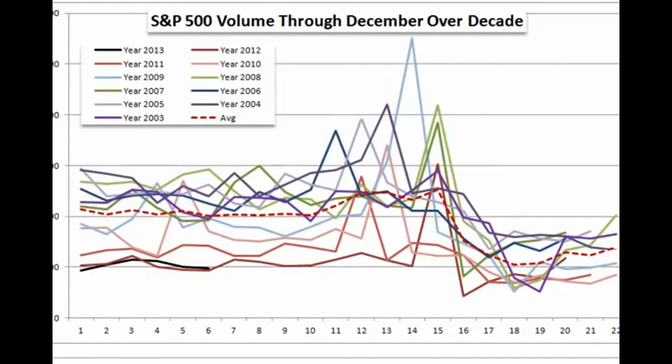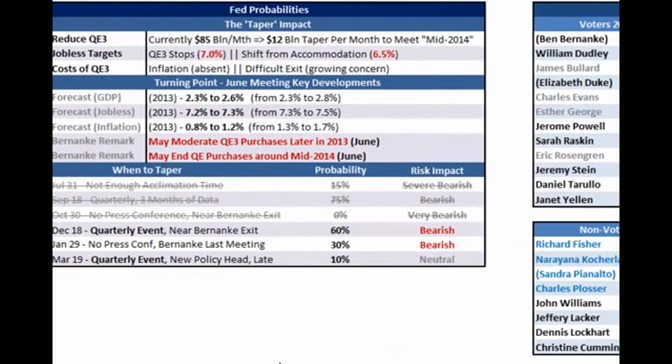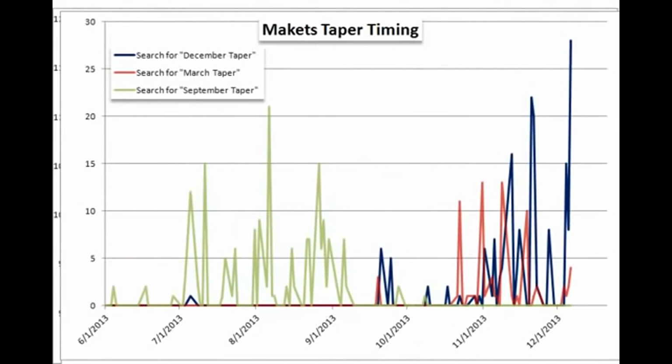That's when the U.S. capital markets close, and there is very, very little volume directly before that and through the rest of the year. Now, knowing that there is a spike in volume here, I also want to draw your attention to a very important event that we have coming up around the same time that this volume spike occurs. Remember, we have on December 18th the Fed rate decision. And as we've seen recently and as we discussed yesterday, taper speculation for a December taper has significantly increased.